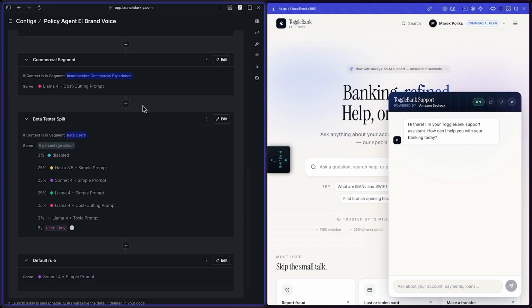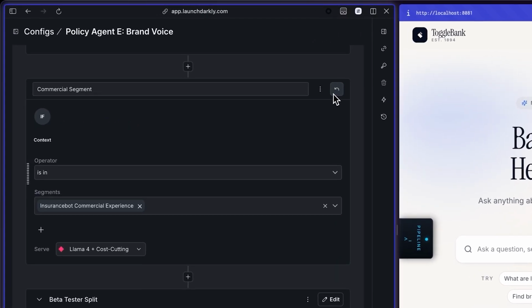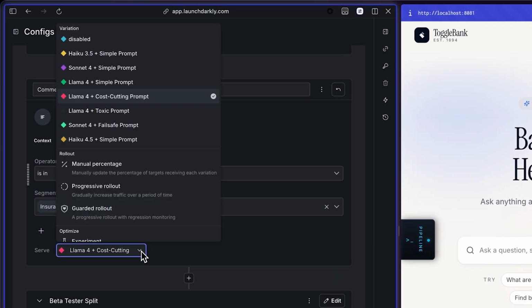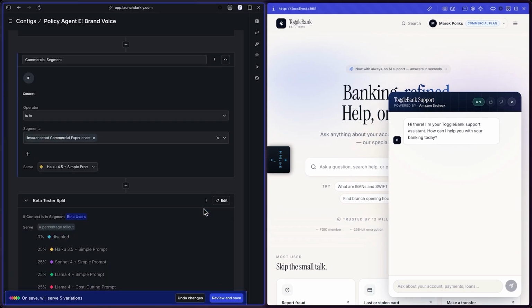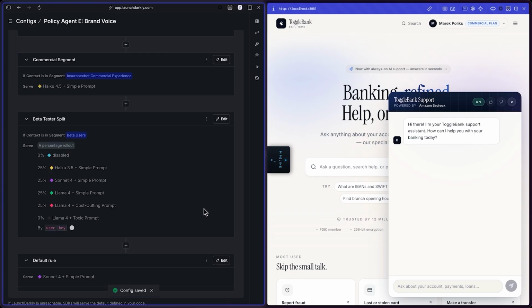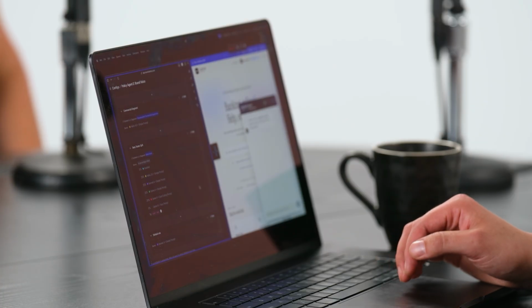I can then also, in pre-production, as I'm starting to work, make changes instantaneously without the need to ultimately redeploy the underlying application. If I want to change the agent harness that's being served in this demo over here, all I need to do is click in here, make a change to what's being served. Let's say I'll serve Haiku 4.5 in this particular instance, hit review and save, and that change is live. That change is immediately live in a matter of milliseconds. And that's super, super useful in pre-production where you want to be continuously iterating on different versions of an agent harness to ultimately get a sense of what the best possible agent for that mission is.